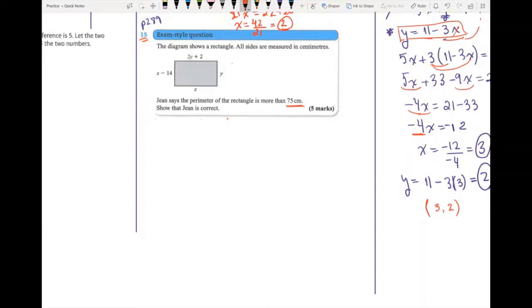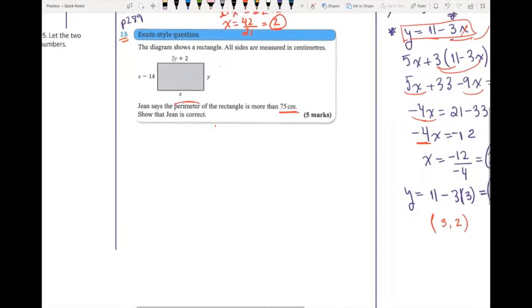So in order to find the perimeter of this rectangle, we need to find the value for x and the value for y, and then replace it to find the length of each side, and then find the perimeter. So this is the way of thinking. Again, I'm going to repeat. The way of thinking is first to find the value of y and the value of x, then replacing these values in order for us to find the length and the width. Then we need to find the perimeter of the rectangle.